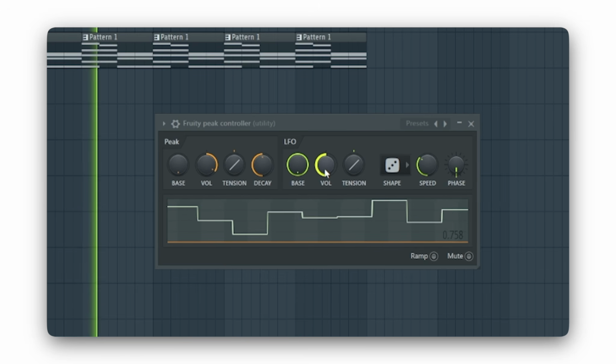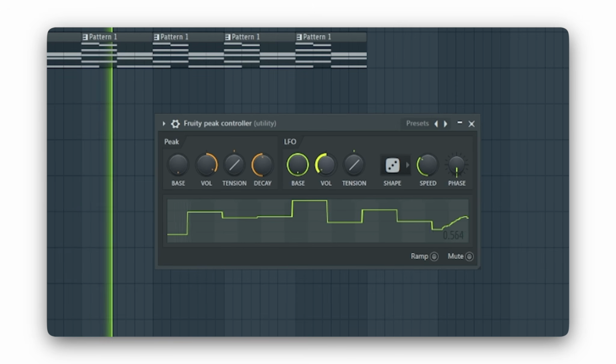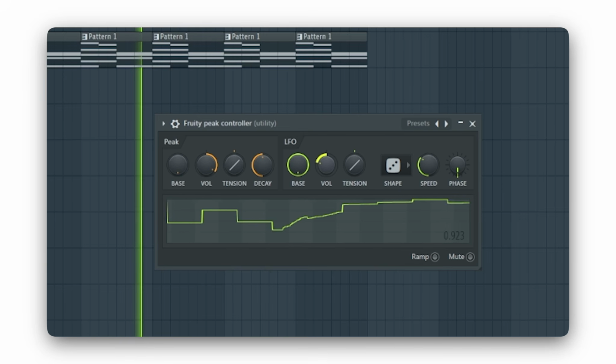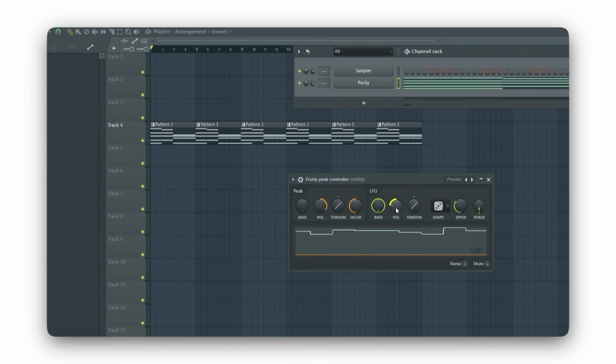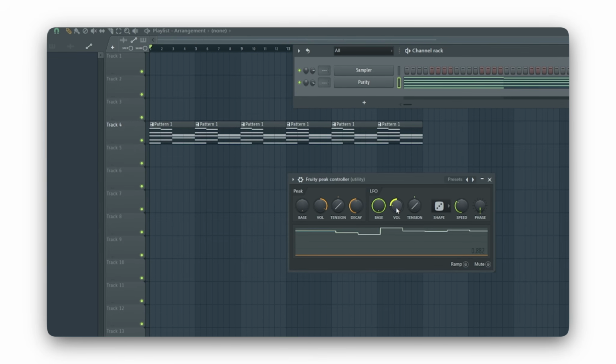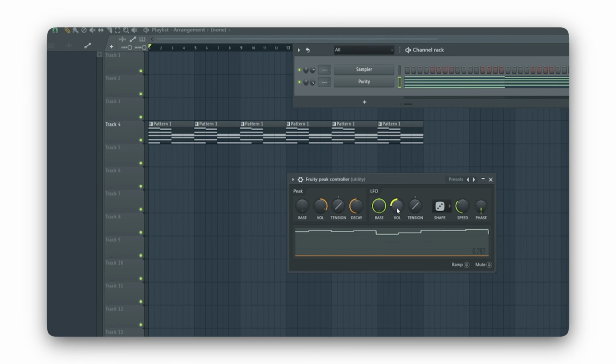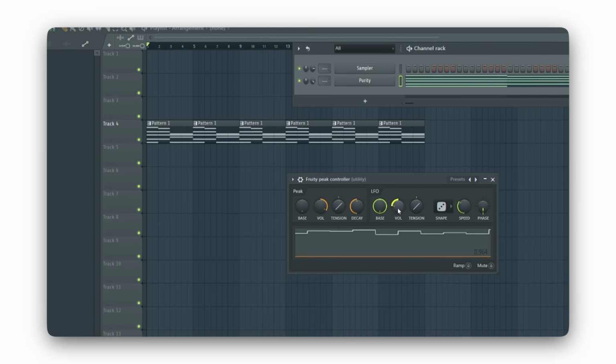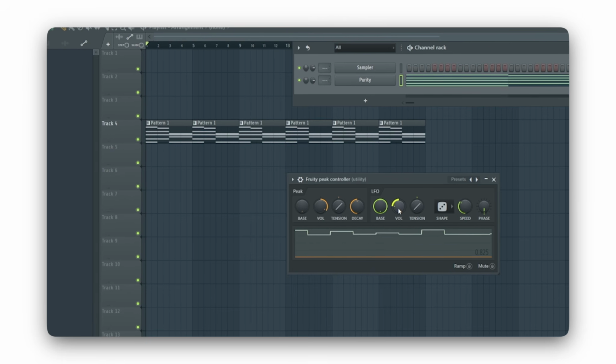Keep attention to this knob here. Let's reduce the volume amount. As you can see, the LFO delivers a rather extreme result. It's a possible solution, but if our goal is to simulate tape imperfections, the preferred method remains the first one, the manual approach, or the use of plugins.